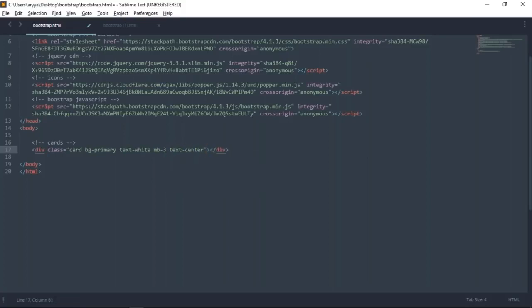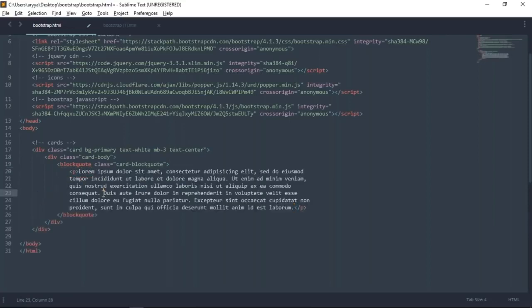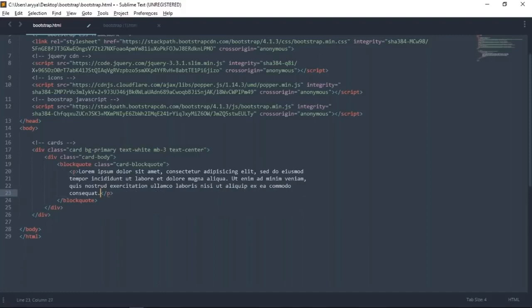Yeah, that was a lot of new classes that you just saw, but they're pretty simple. Next, we're also going to have a div with a class called card-body. So this is going to be the content of your card. Now we could add some random stuff. Firstly, let's add a quote, so blockquote. Now you can add the class card-blockquote. And inside this, we could add a quote of our own. So let's say some lorem ipsum. Now this is a very big quote, so let's delete a bit of it. So now we've deleted that, and we have some quote going on.